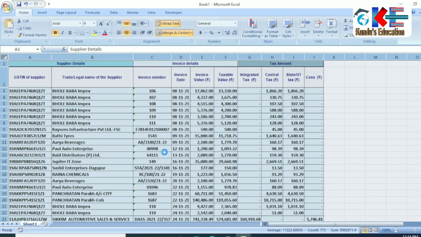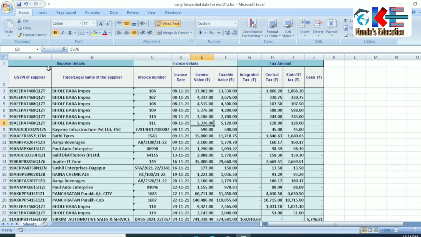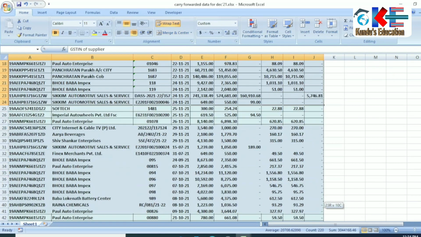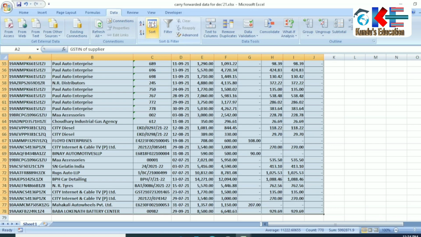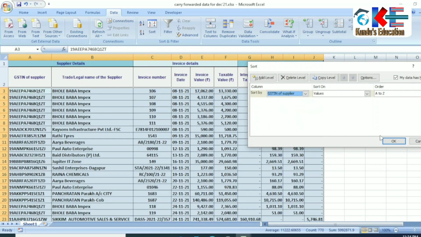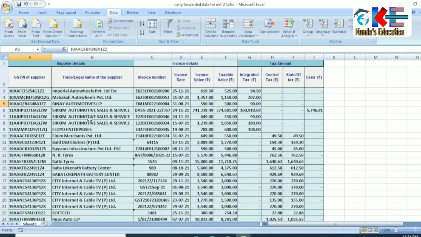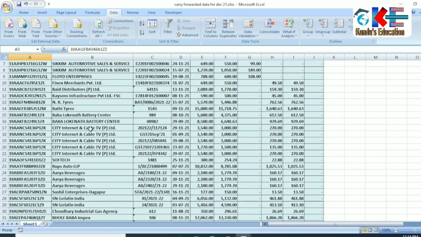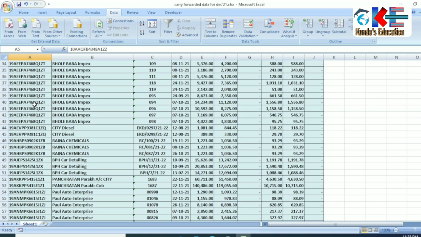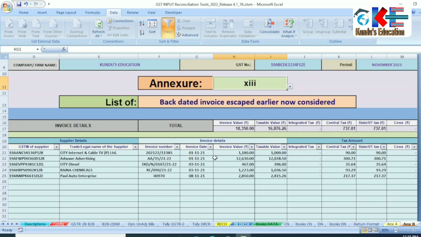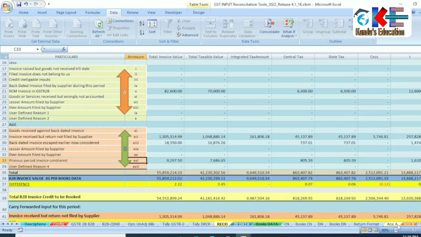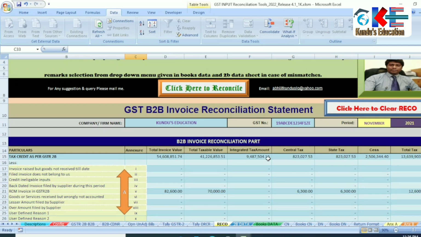And not only that, I will simply arrange this data according to the GSTN number of the supplier, and I will do the separation and send them to each and every supplier and ask them to file their returns at the earliest. I can have all the annexures from here. So this is the main reconciliations part.